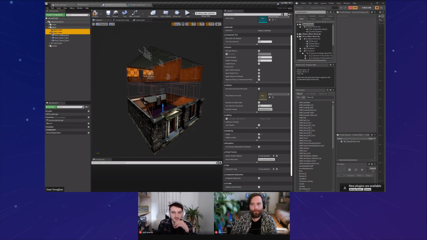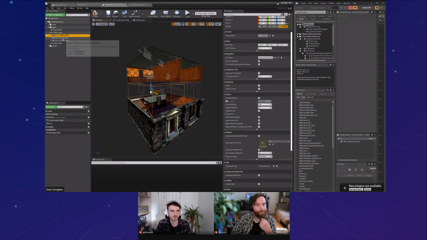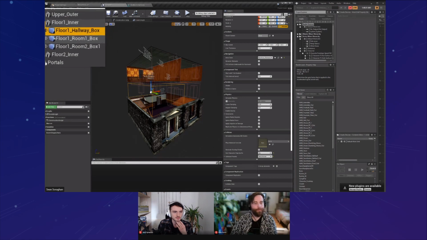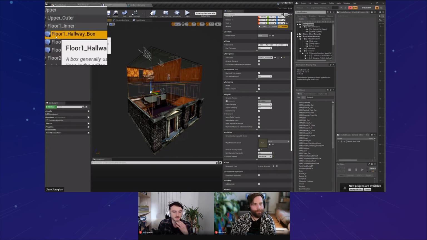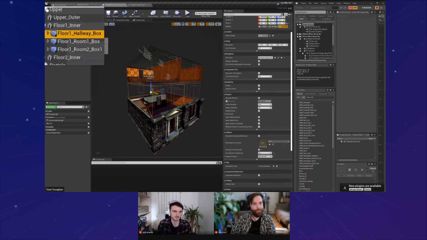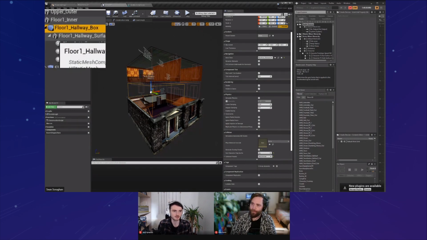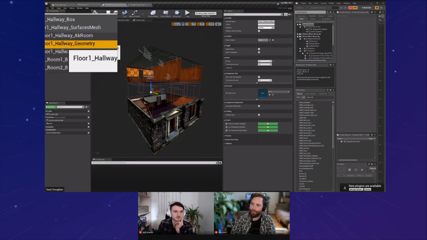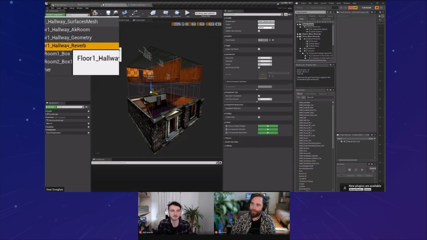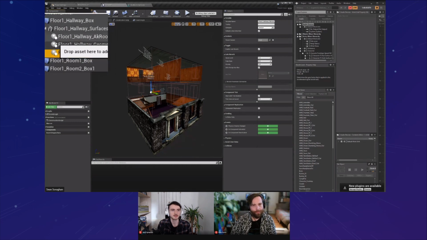Inside, if you look at the middle floor here, I have 3 box collision components, which I'm using to represent the rooms, just like the spatial audio volumes in the level. And each of these box collision components has an AK room component, an AK geometry component, and an AK late reverb component attached to it.